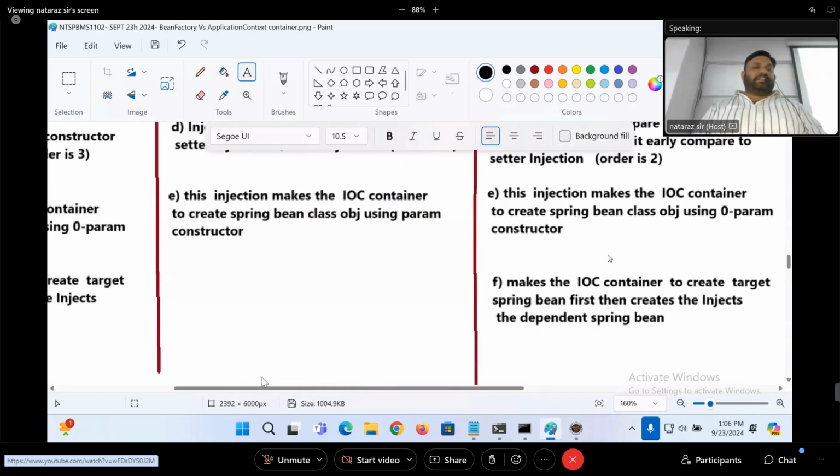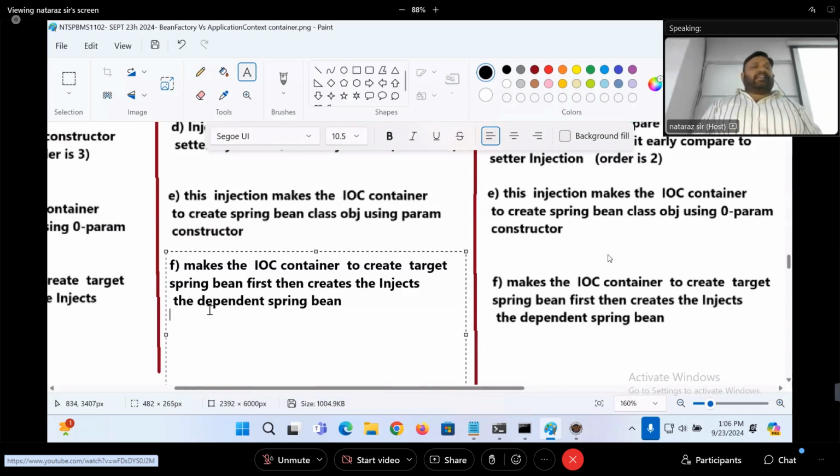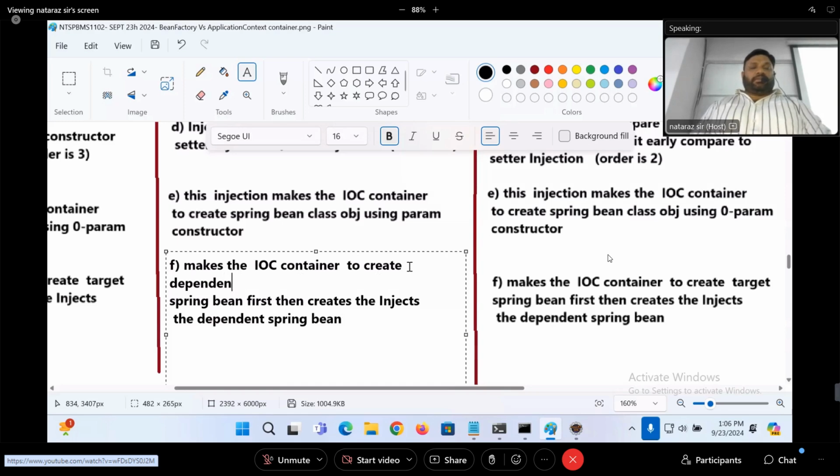Same in field injection also. It makes the IOC container create the dependent Spring bean first.